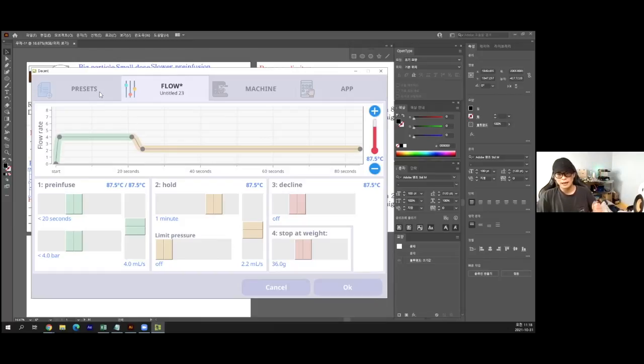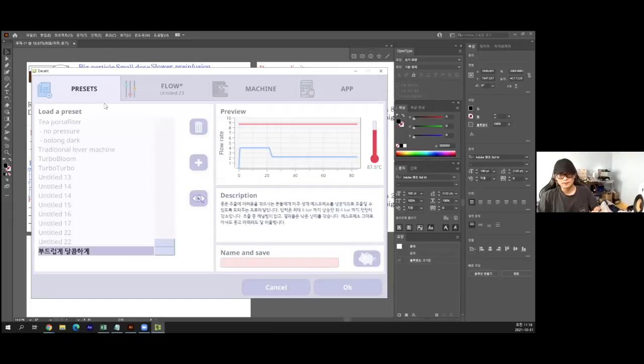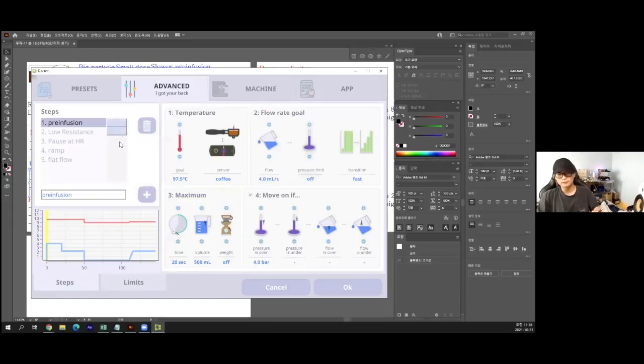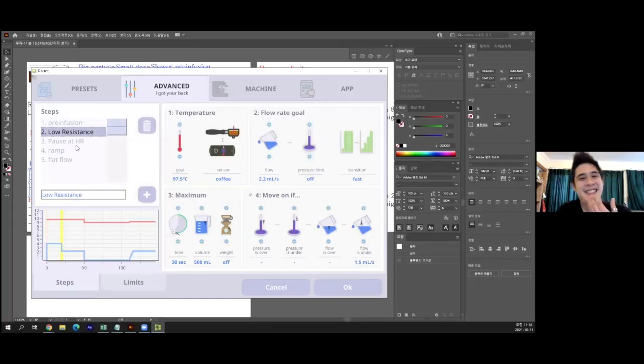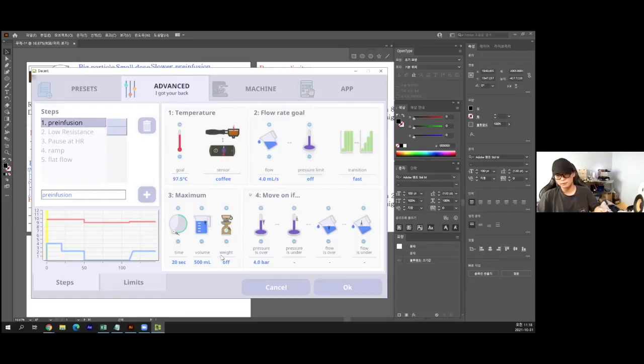So I decided to add the blooming profile into this profile, so that I can control the too fine setting as well, and then I can make good coffee with the too fine grind setting. That's why I made this one, so that it doesn't fail even though the grind is too coarse or too fine. That's it actually. But people can learn from this profile because I use flow under and pressure over, and there's a limiter and everything is in there.